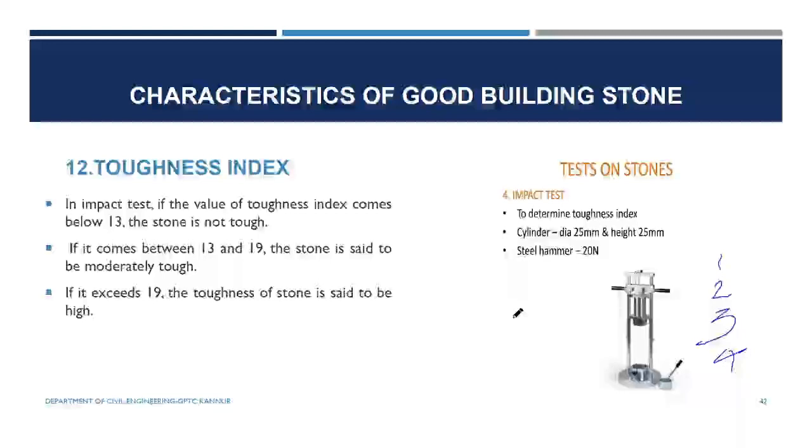Or the stone becomes not tough. So like that you have to do this procedure. From 1 centimeter I drop above this, then go for 2 centimeter, then 3 centimeter, like that. If you are going up to 19, if it is 19, it means the stone is highly tough in character. If it fails or becomes dust between 13 and 19, it is moderately tough. If it is not at all tough, from the 13th drop it will become dust.